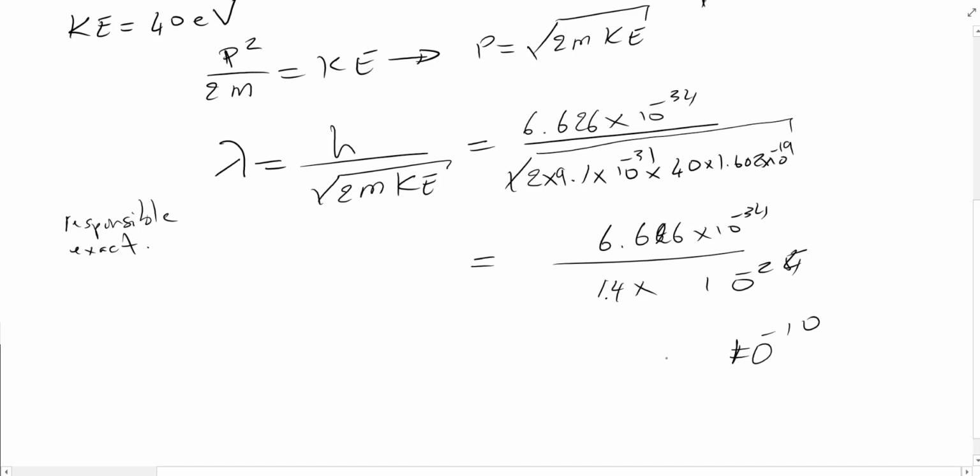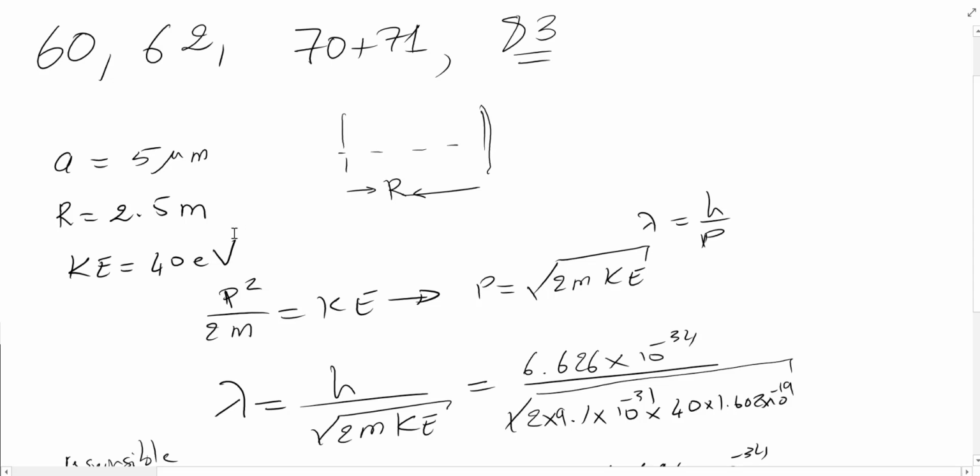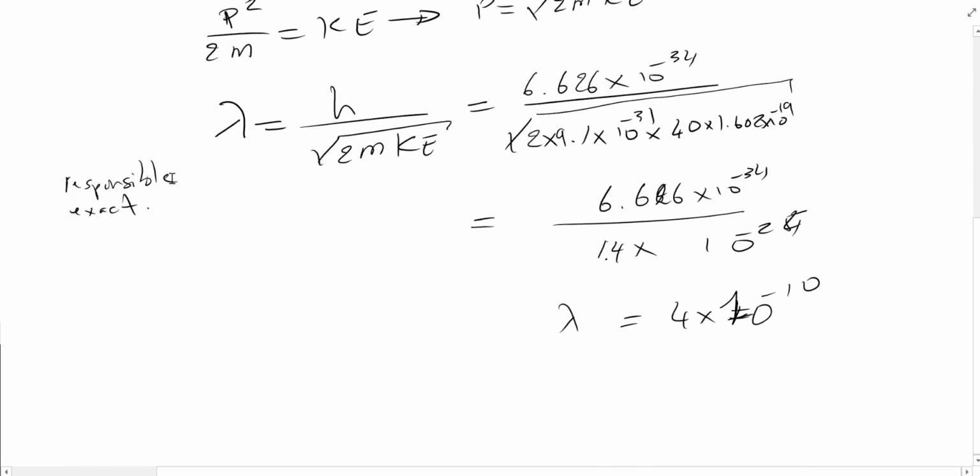6.6 divided by 1.4, it's roughly what? About 4? Okay. So the answer is about 4, 10 to the negative 4, basically for the wavelength. Okay. So this is the wavelength of the electrons. And then, because the slit is of the order of a micrometer. I think, did I get the numbers correct, or do I need to really plug it into a calculator in here to see how this thinks?